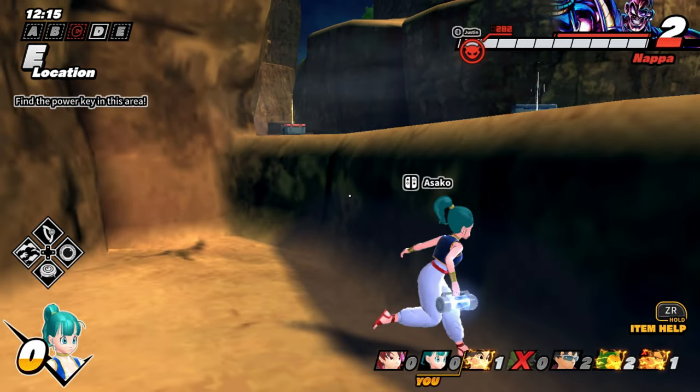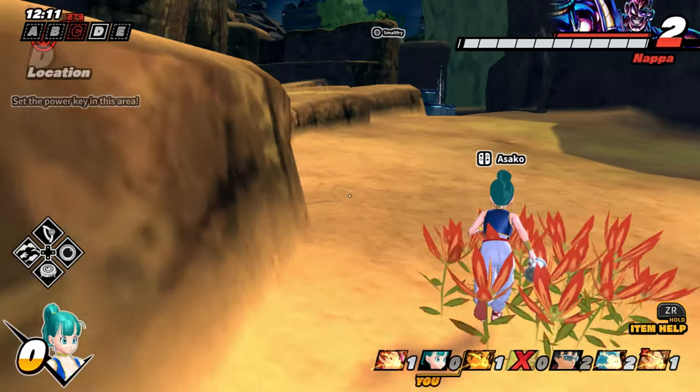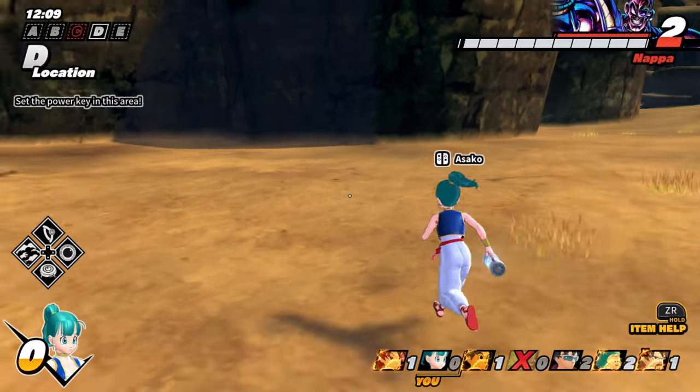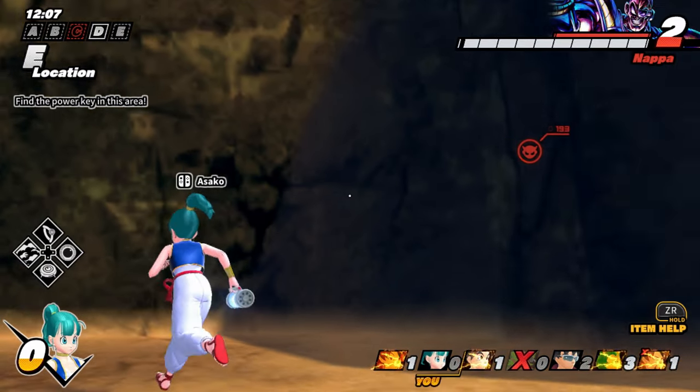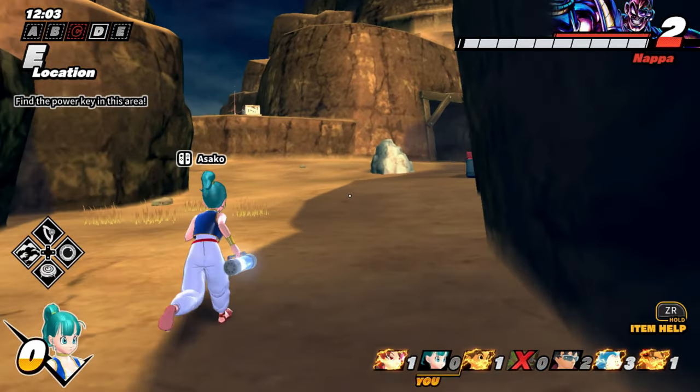Also, I noticed, are the enemies taking damage? Can you actually kill them physically? What enemies? Or, sorry, the big bads. Because I saw Nappa's health bar, I think, go down. The white bar. Oh boy. Where the hell is the power? Is that it?